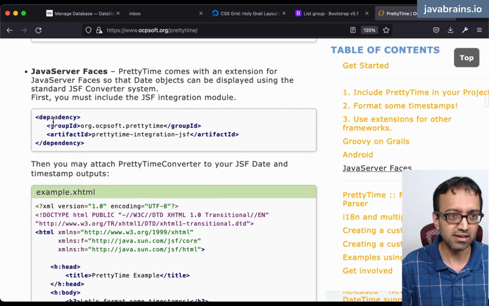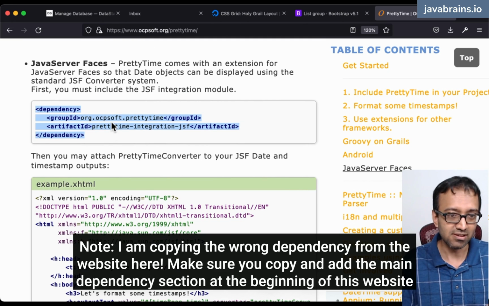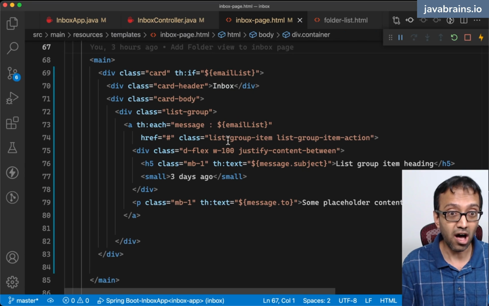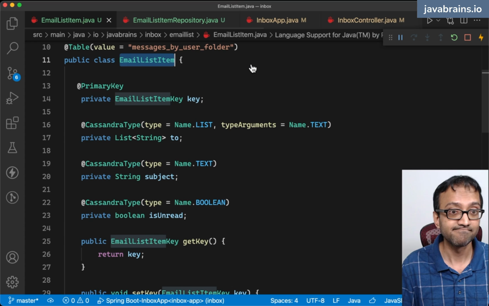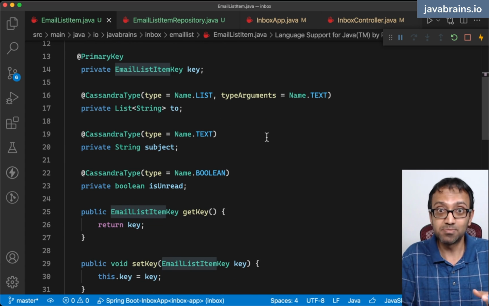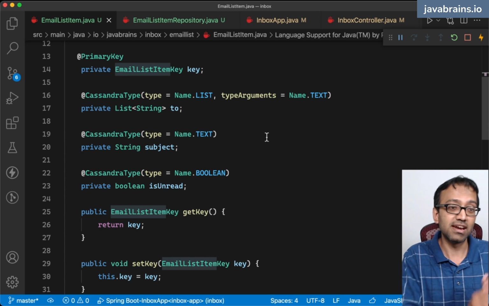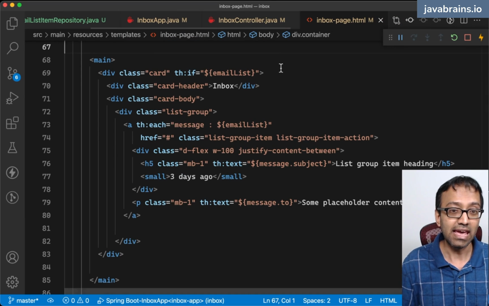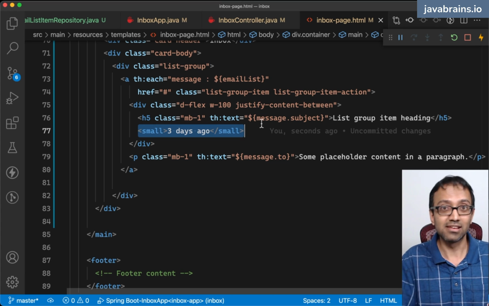So what I'm going to do is get this dependency here and convert the timestamp into a string like this, 5 minutes ago. And I'm going to put this on the email list title, right? I'm going to create a property here. And for each email that I'm going to get, I'm going to run it through this PrettyTime API. And I'm going to get how long ago it was, put that as a property on this thing. And then I can use that in my template, right? I'm going to substitute that with the result of running it through this API, all right?